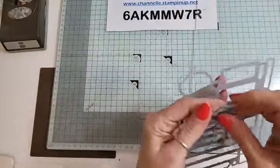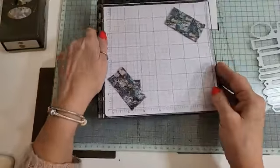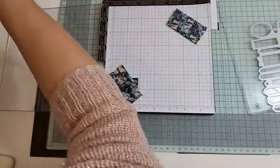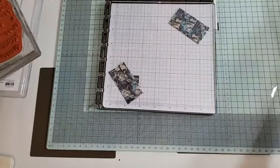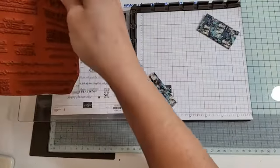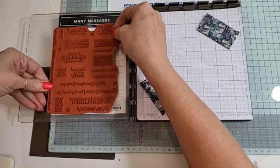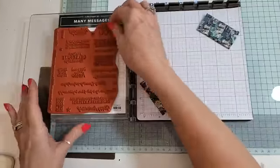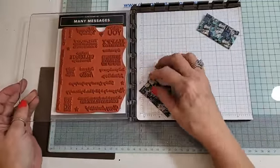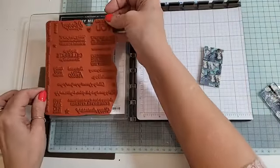So let's do this again. Now, what I'm going to do, let's do this on the Stamparatus this time, because I think it would be nicer to have them a little bit darker, okay? So that way you can go in again and ink it up. Right, I need more space in my life. Put that under there. Let's pop that there. And I'm going to take this off. And let's pop that there for now. Hang on, let's just see. Let's move it over a little bit more. Right, let's see where that's going to go. I'll just move it. It doesn't matter.